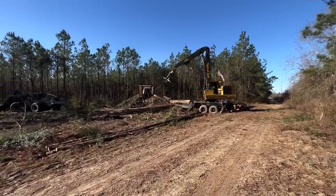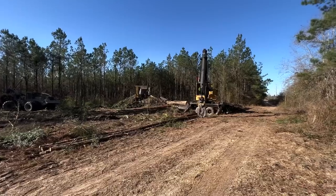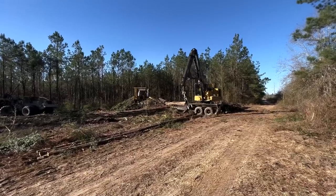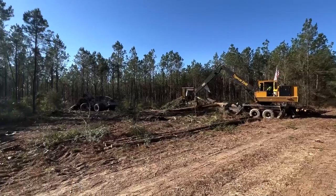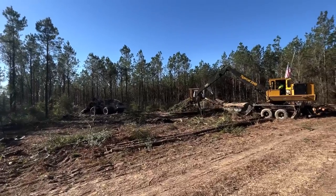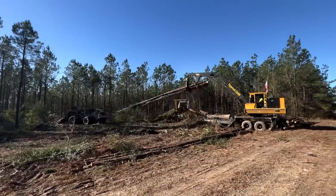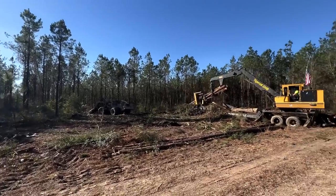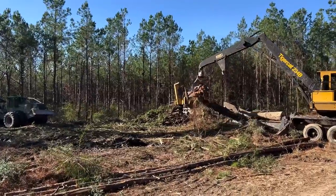It has its time and its place. It's not meant for that typical small stuff y'all was watching us work the other day. It's not meant for that. That's the eliminator wood. But if you're in timber about like this — this stuff here is about 14 years old and it grew really well — and we're running over it with the skidder. Y'all can see the top up there. There's not a whole bunch of limbs left on it to begin with.